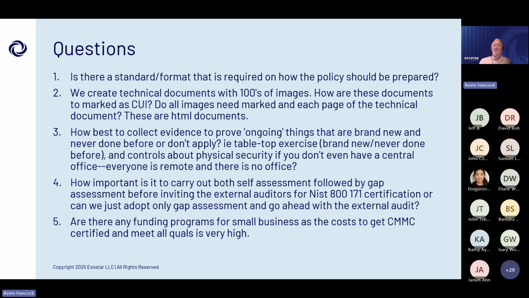So number 5, are there any funding programs for small businesses, as the cost to get CMMC certified and meet all qualifications is very high? There are some programs. It's typically done state by state. There are manufacturing programs called MEP programs that are part of each state typically.